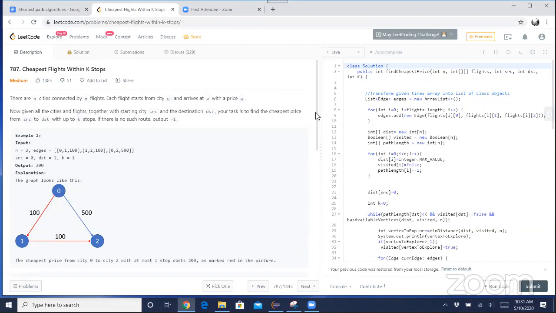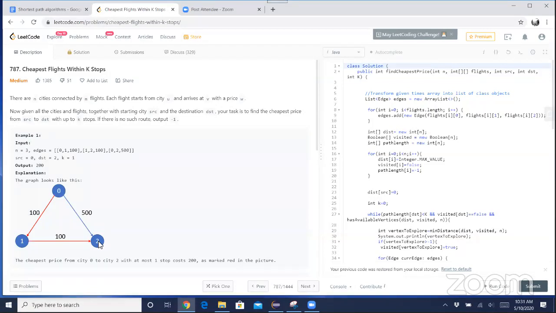This question has one constraint: you are given a flight network and you want to find the cheapest flight from a source to destination, but within k stops. In this example, you want to go from 0 to 2.